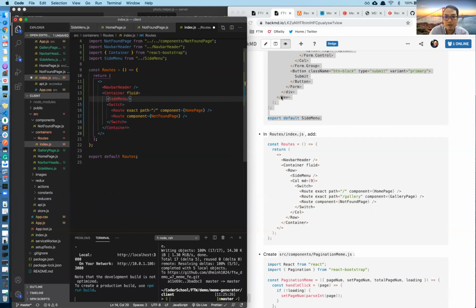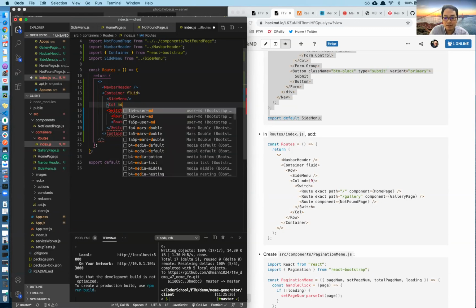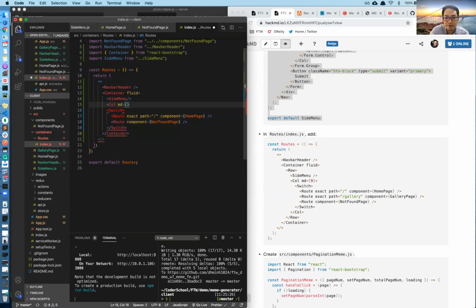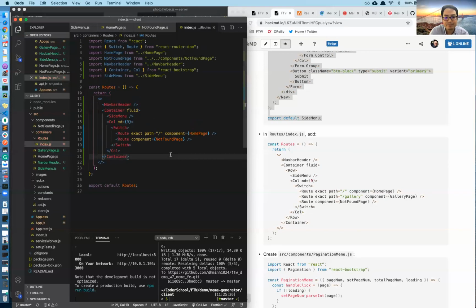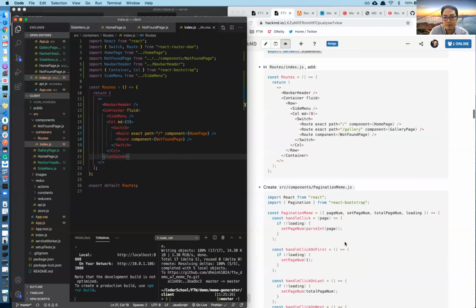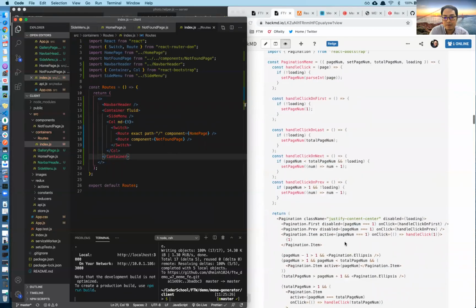Side menu will be one part of the screen, and the other part will take 9/12 space of the screen. Like this. We might need to import the column here from the React Bootstrap.